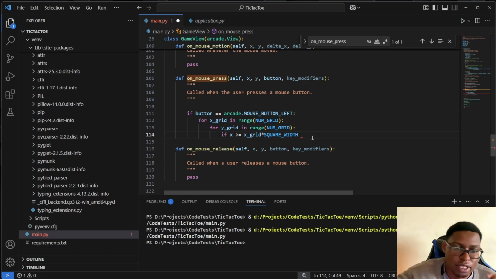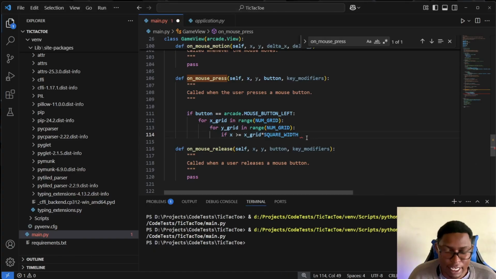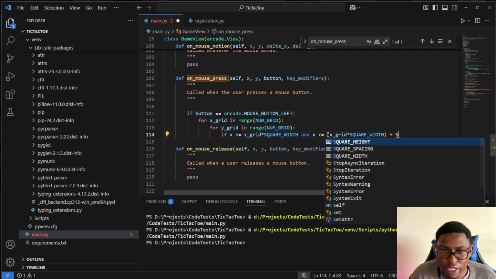So in this case, if x grid is 0, then that will just mean 0, and then x is less than or equal to this still, right? But now plus our width, which is still square width.